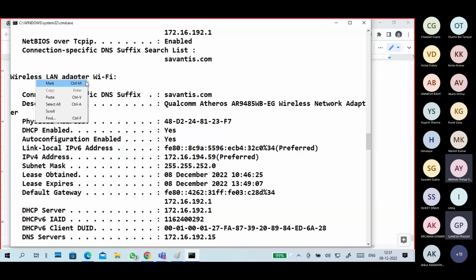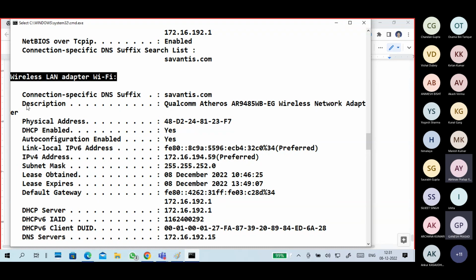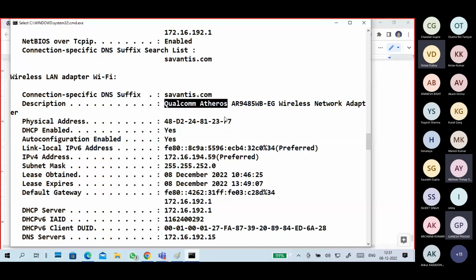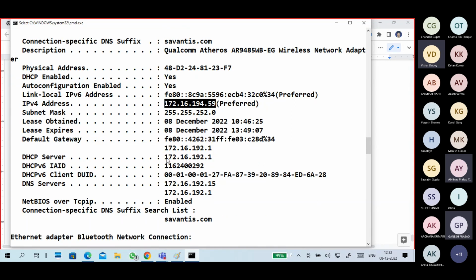See, it is my Wi-Fi adapter. You can see wireless adapter, Wi-Fi adapter. This is the manufacturer of my NIC, Qualcomm. Qualcomm company manufactured my wireless network adapter. So this company assigned this MAC address to my wireless Wi-Fi adapter. This IP address I got from this particular DHCP router, DHCP server.